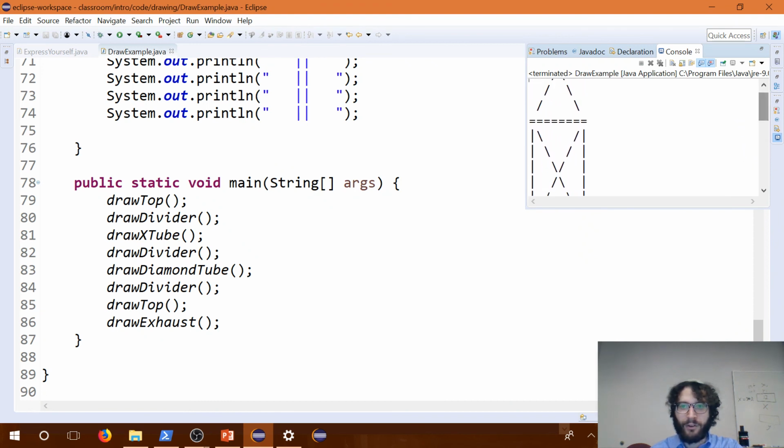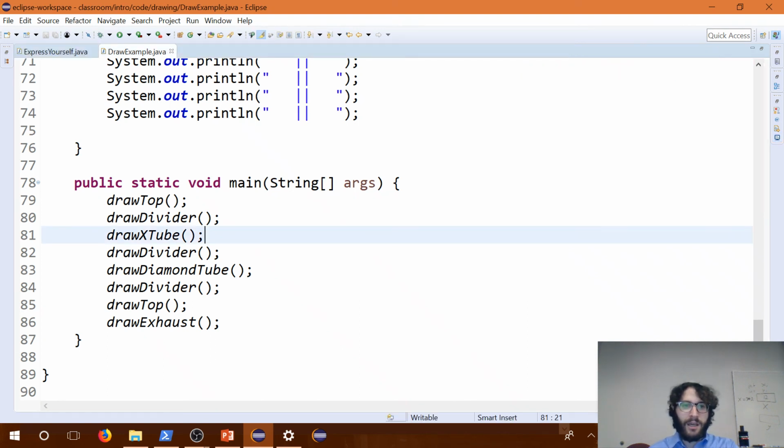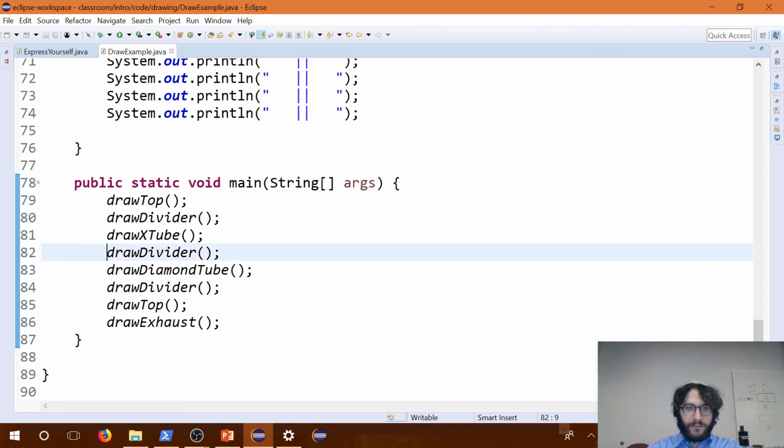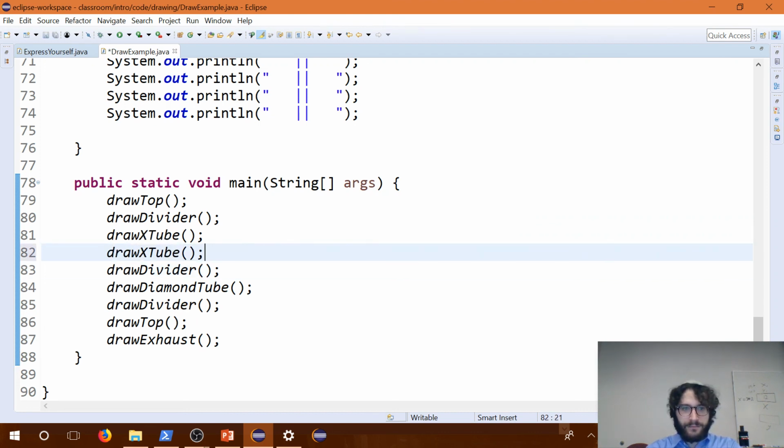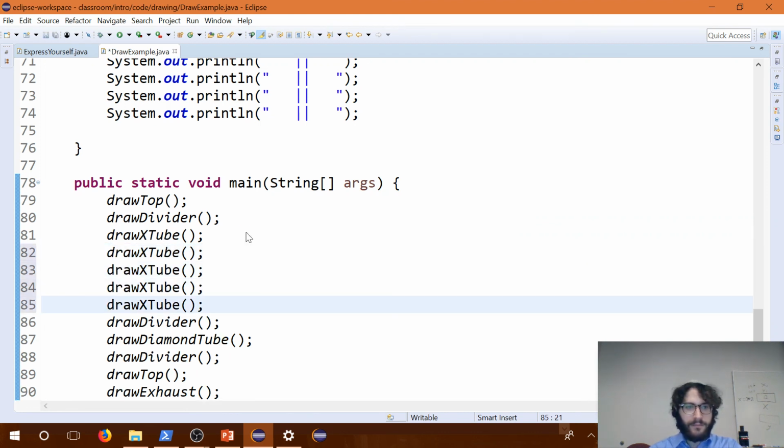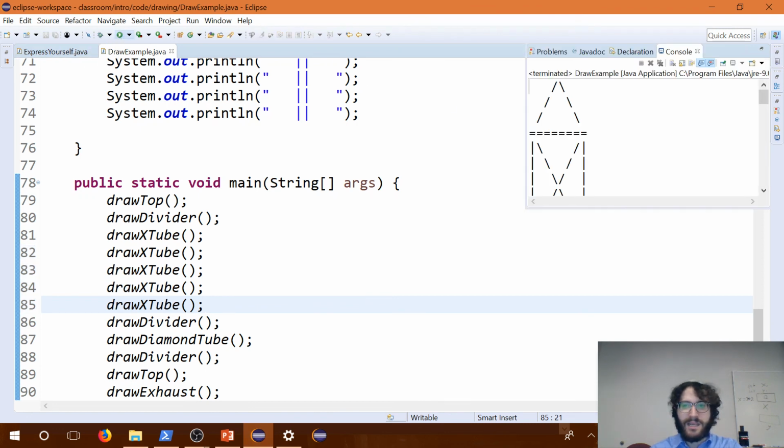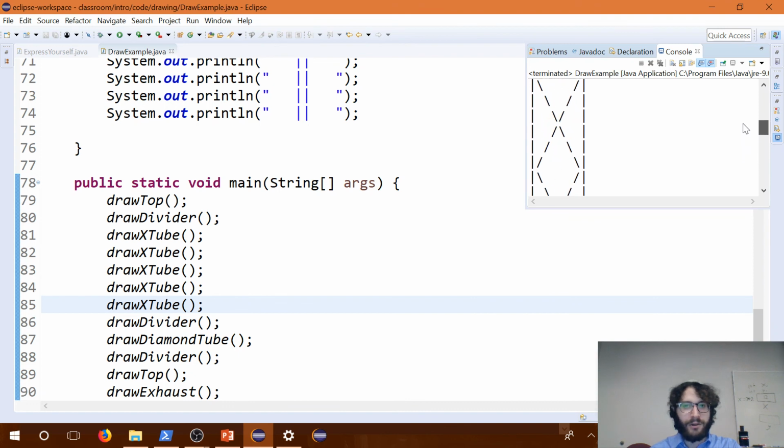While you guys were drawing your own thing, I drew my own thing. There was this whole X tube over here, which I could just paste to make this part of the rocket ship longer and longer, right?